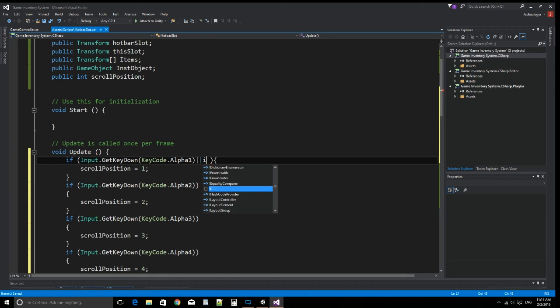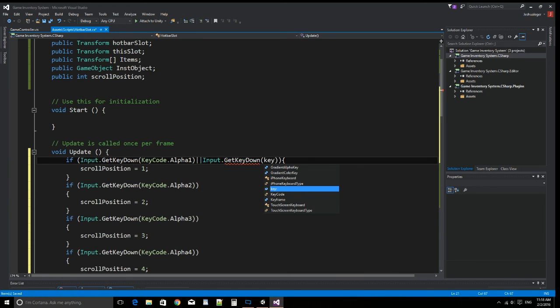So then we have to do input dot get key down and the key code. I'm just gonna leave that. Actually, no, it's not gonna be key code. Or wait, is it? Forget what it is. Num 1.